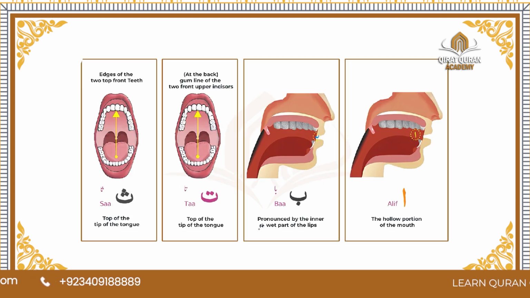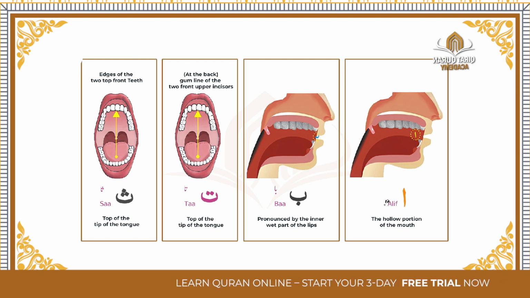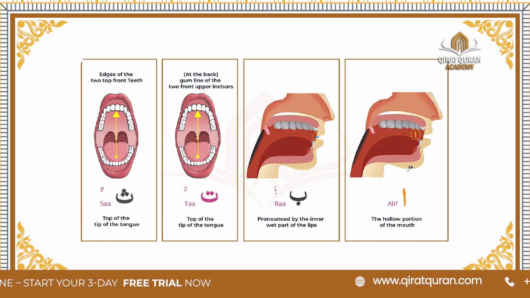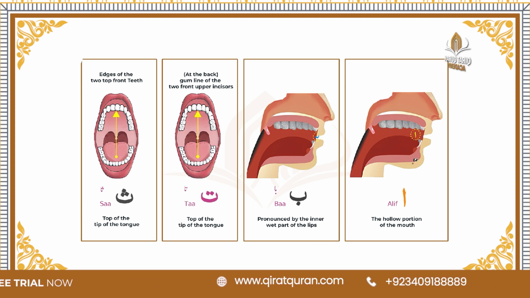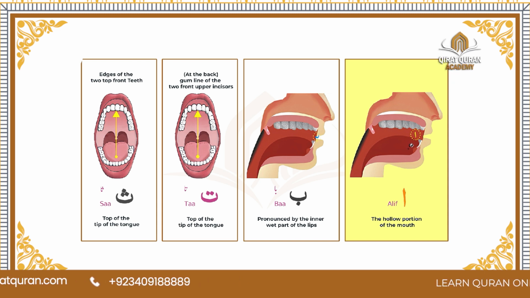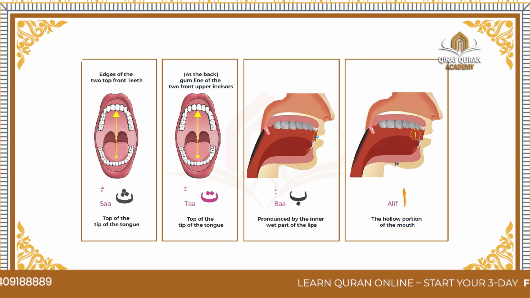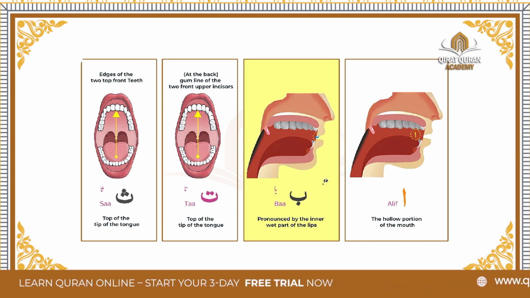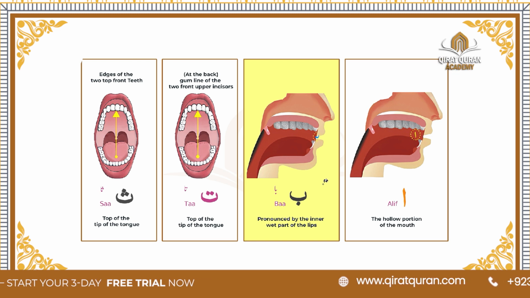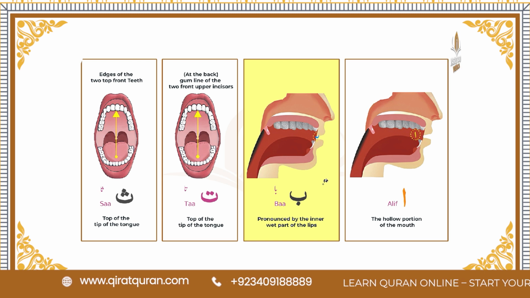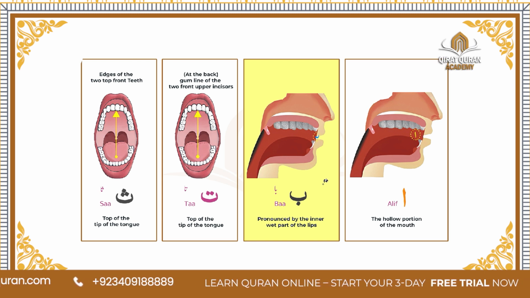And then we read about the articulation points, the pronouncing points of the letters. First we read about Alif, that we have to pronounce Alif from the empty space of our mouth. As you can see here in this picture, we pronounce Alif from the empty space of our mouth. Okay. Then we read about Ba, that for pronouncing Ba, we have to use the inner sides of both our lips. We have to connect the inner sides of our lips, and that's how we pronounce Ba.